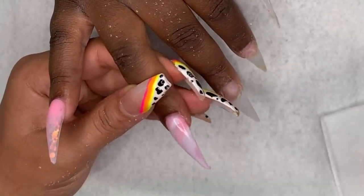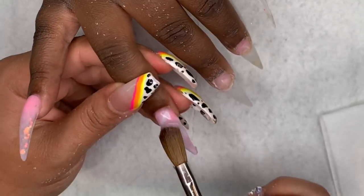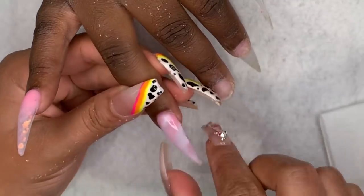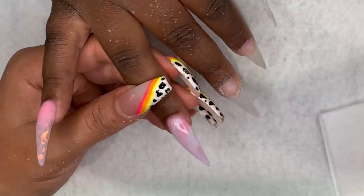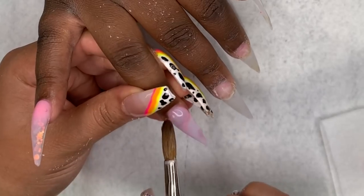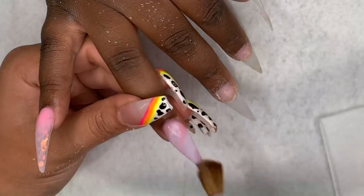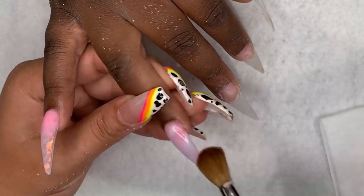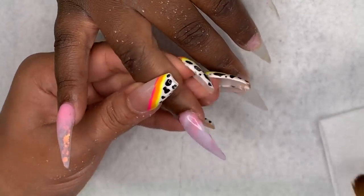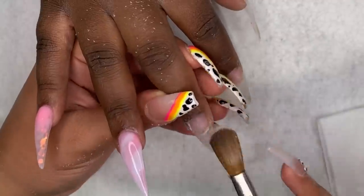But anyways, we encapsulated this marble nail. And remember that when you're doing acrylic nails, your main focus is making sure that you have a nice apex and a good thickness at your tip as well. Especially when you're doing stiletto nails, you want that thickness at the tip, because if not, it's gonna break off super, super easily. So as you're applying your acrylic, make sure to look at the nail from different angles, especially from the side, because you're gonna be able to see if you still need to add more acrylic at the tip or at the apex area. So make sure that, again, you focus on that.